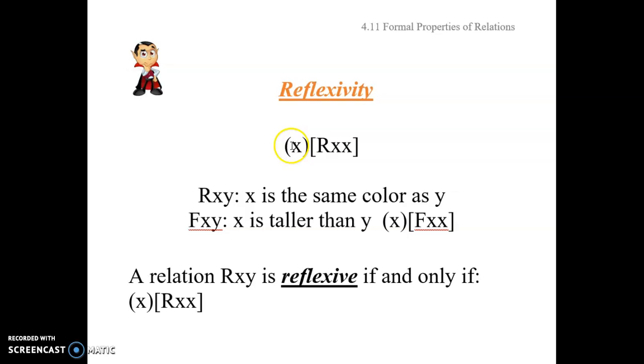So you're thinking about a particular definition, and you're thinking about a particular relation, and you're asking yourself whether or not the relation satisfies the description. If it does, then we say that the relation has that formal property. If the relation does not satisfy that description, then it does not have that formal property. What we're going to do today is discuss a whole bunch of these important historical formal properties of relations.